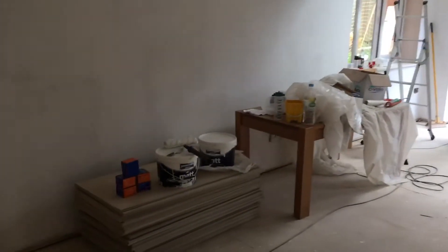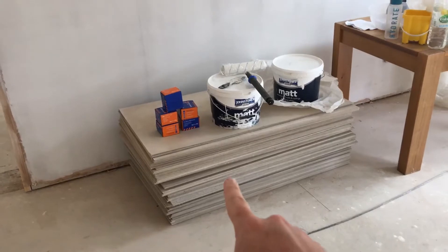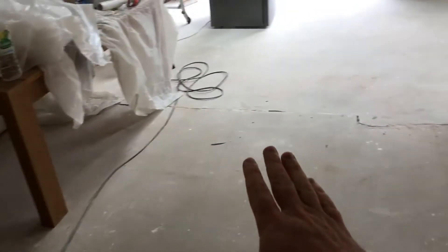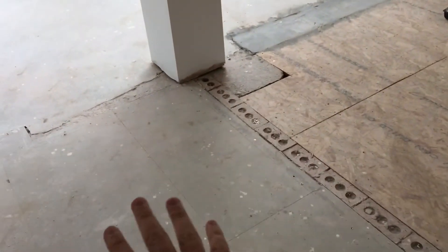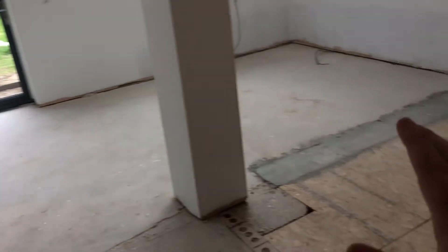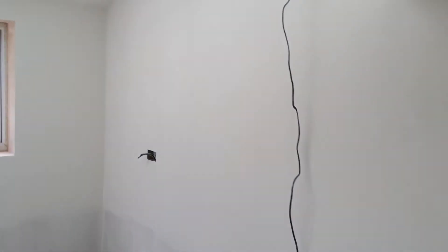And then into the main room, which looks a lot tidier now. These boards are for the floor - tomorrow when the tiler comes, these concrete boards need to be used. This section here is classed as a floating floor, so we were required to have those boards. That's getting laid tomorrow. As you can see, we're still painting in here, pretty much complete.